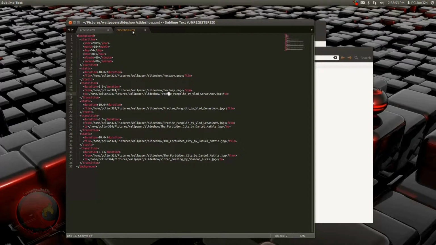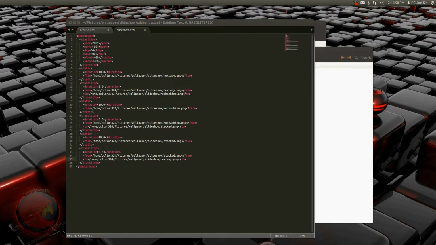And this one is the second file, so I'm going to change that one to, that should be Mochaccino, I believe that was, Mochaccino.png. I'm going to change this one to Stacked. I believe that was the last one, .png. And then this guy gets changed back to Hextasy, so it can transition to Hextasy.png. And then we're going to save it.